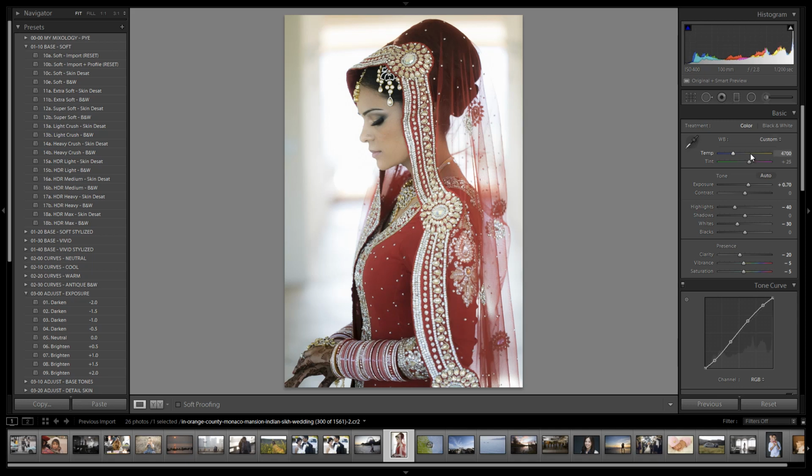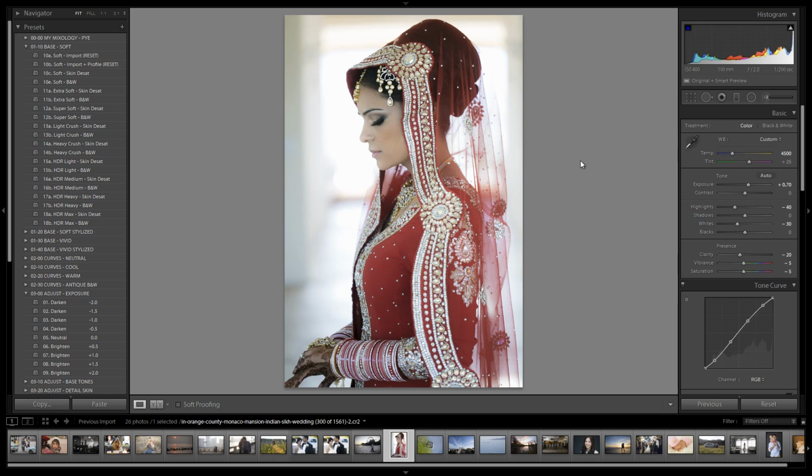From here, I'm going to adjust my temperature, and what I want is a very nice, white-looking image, and I want this dress to really pop from her. So we're actually going to bring out the reds, and I want her skin tones not to be cool to the point that it's cold, but very neutral, so that a lot of attention goes to the dress.